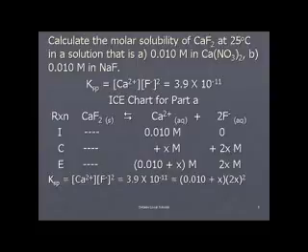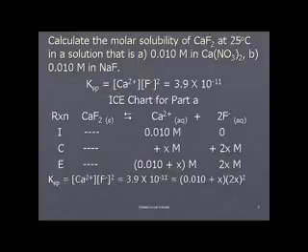So we start an ICE chart first of all. So we write our reaction. Remember, the solid we don't have to account for in the sense that it doesn't have a concentration that changes, so we just put the dashed lines there. Our calcium is going to start out at 0.010 moles per liter, and our fluoride ion is going to start out at 0. Our change for the calcium will be plus x. Our change for the fluoride will be plus 2x because the coefficient is 2.